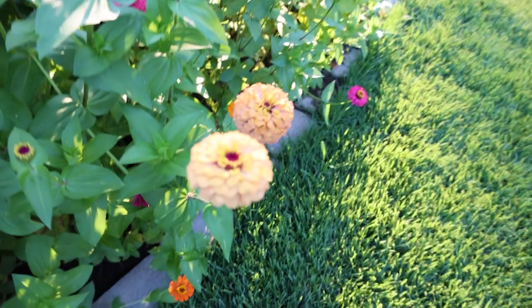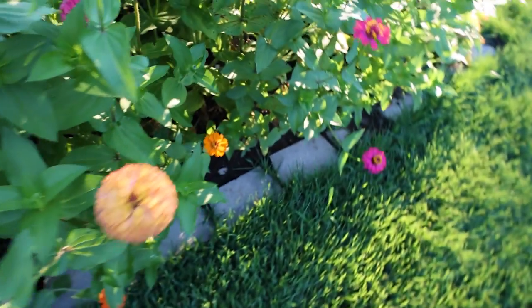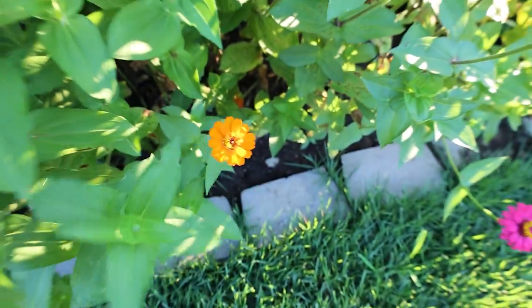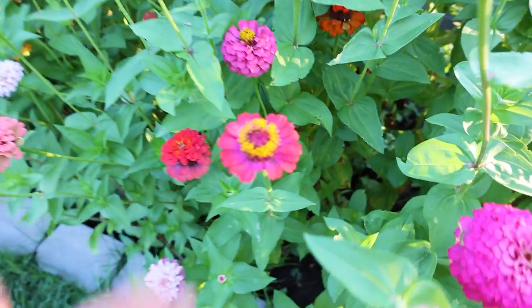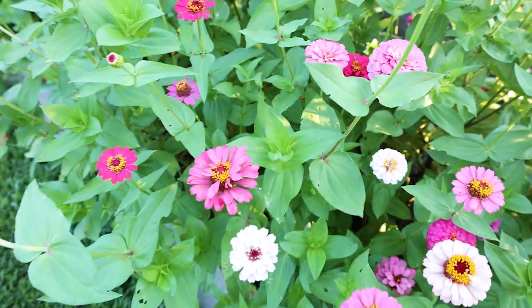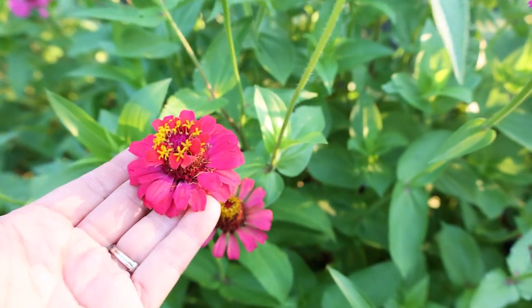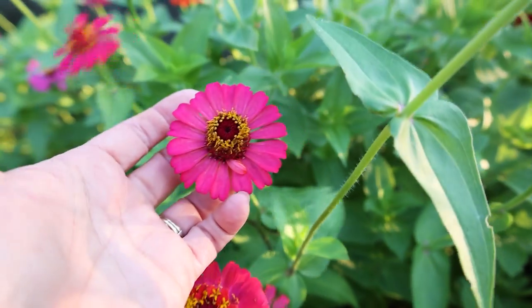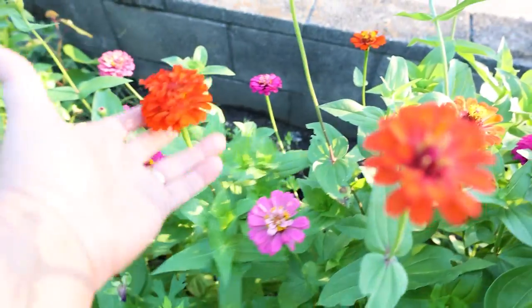And then we do have some, this one's a lighter orange, and this one is a darker orange. I mean, this one's pink. This one's more pink. And then this one's a light pink, almost white pink. There are so many varieties. If you want to sit and study them, it's good for us to learn. This is kind of like a fuchsia pink here. And then you go back to this purple and orange.